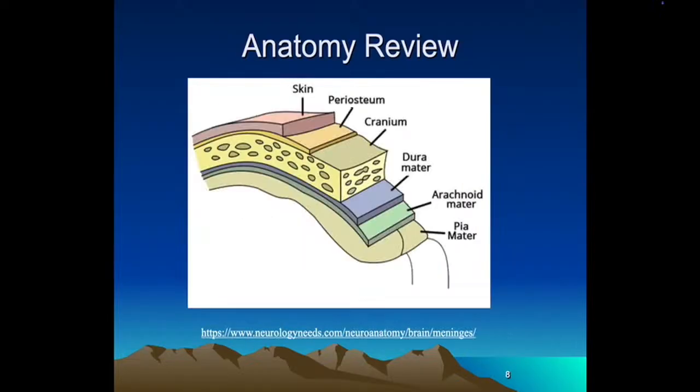The layers of protection that we have to cover the brain, there are three of them. These are the meninges. The first one is the pia mater. It's a very thin layer. Think something like tissue paper laying on top of the brain. Above that, we have the arachnoid, and then above that, we have the dura mater. Dura mater, when you translate that, literally means tough mother. So think of it as a leathery, fibrous cap that covers the brain. And then outside of that, you have the skull.